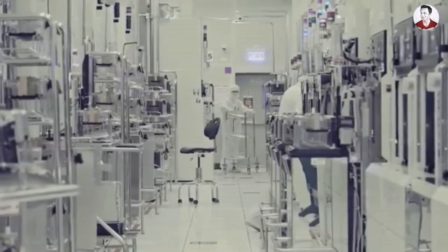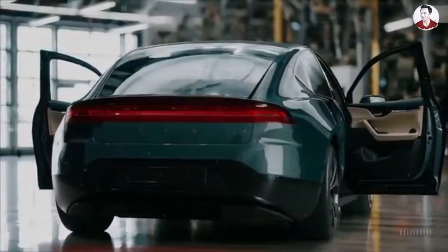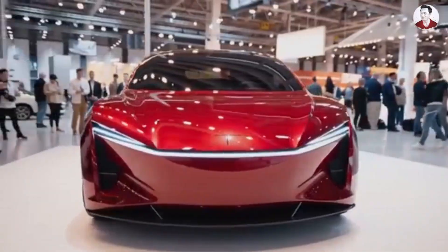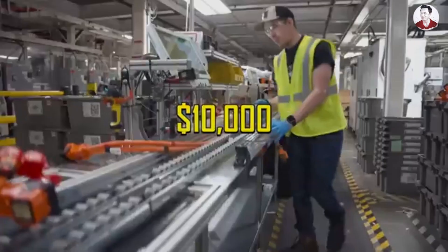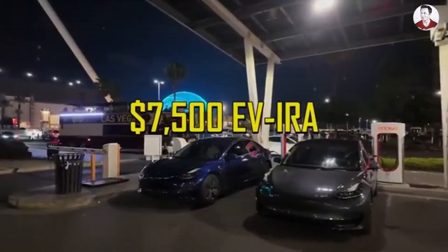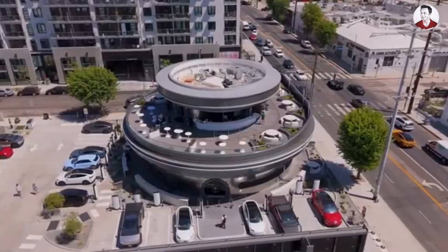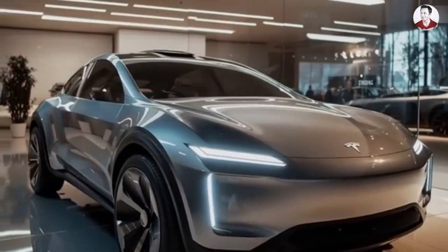Altogether, imports are dropping from 25% in the Model Y to just nearly 2% in the Model 2, making it the first Tesla that is nearly 99% American-made. Manufacturing in the U.S. is helping Tesla save buyers $10,000 and allows the company to take advantage of tax incentives and subsidies from the U.S. government — including the $7,500 EV tax credit and exemptions for vehicles with at least 85% domestic components. From the announced price of $25,000, the car actually reaches you for only under $17,500. That's cheaper than a new Toyota Corolla.